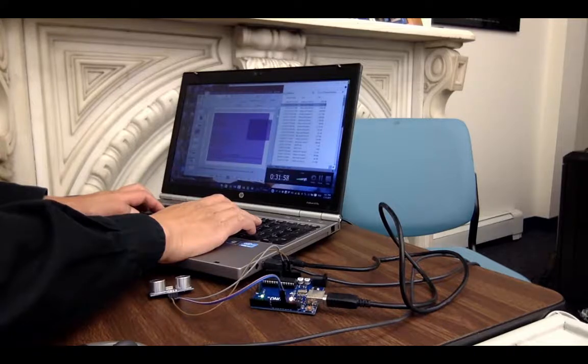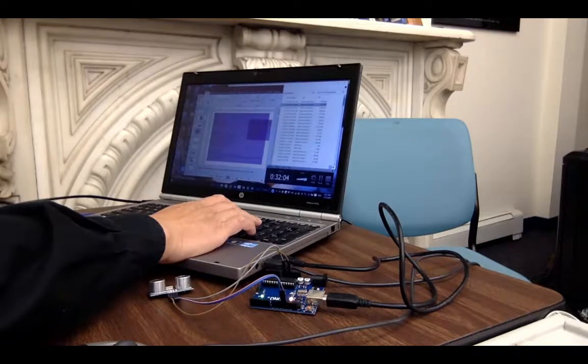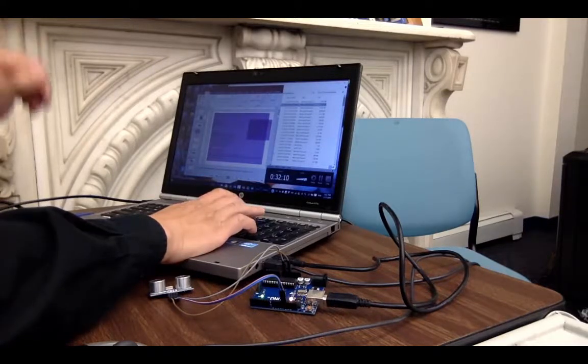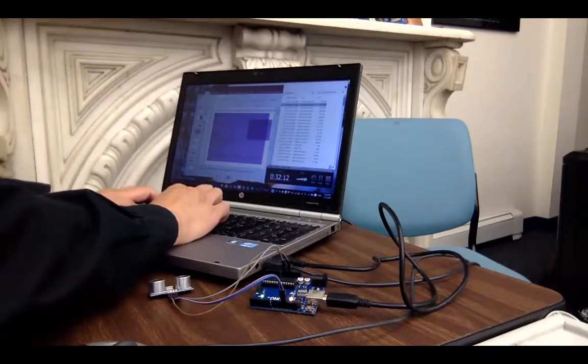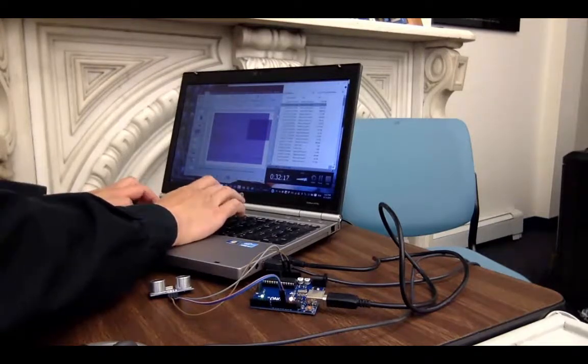It goes so fast, right? So we need to make some delay. Delay, say 500.